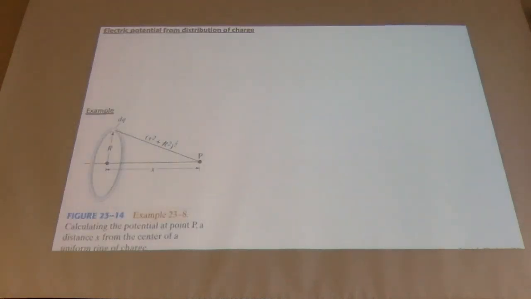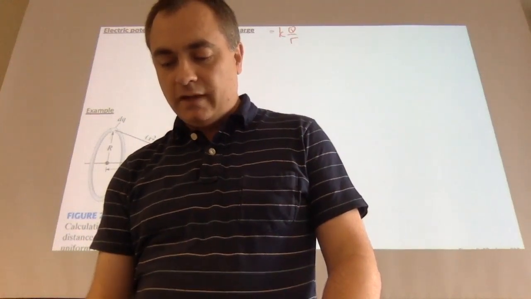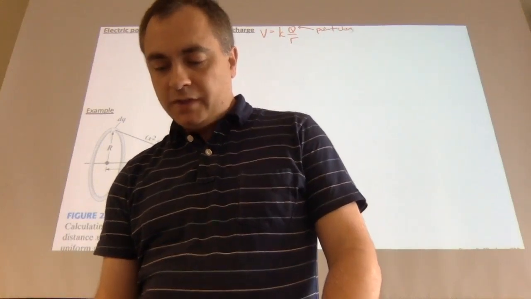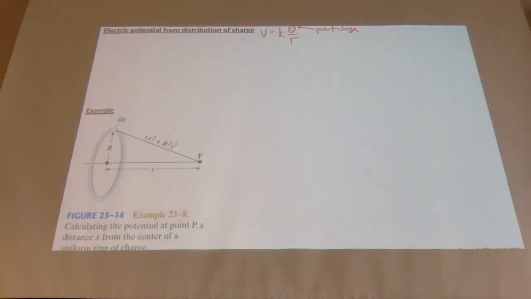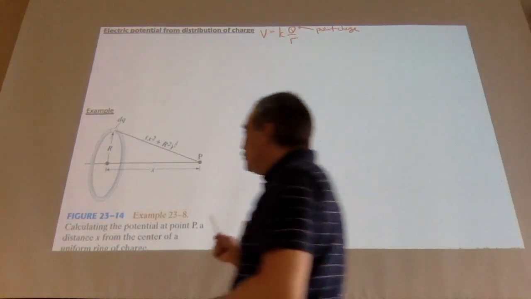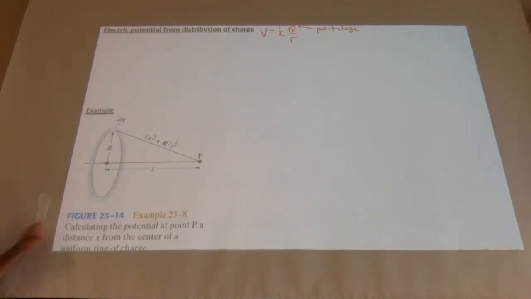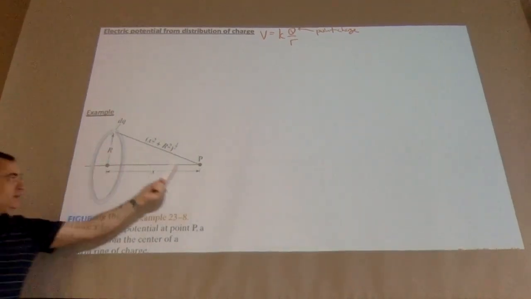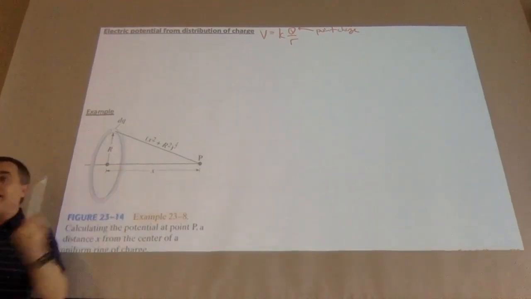Okay? There is one new thing here on this slide. There's going to be something a little new later, but actually we've already kind of talked about it. So electric potential from point charges is what we just finished. We just used kQ over r if I have a point charge. But sometimes I have too many charges to count, just like before, and we express that as a distribution of charges, just imagining there's infinite numbers of little charges all packed together. We're going to do something like that with a bunch of charges distributed in a ring, okay? And again, it's going to work the exact same way. We're going to imagine there's a little bit of charge in a little bit of that ring, and then see what the potential is at some point from that little bit, and then add up the contribution from all the little pieces of the ring that each contain some charge.